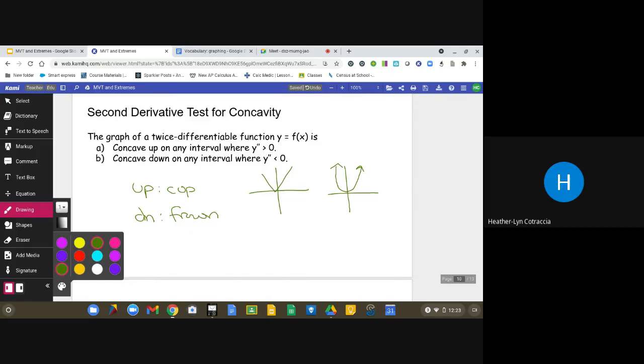So this would be an example of a concave up graph, where the second derivative is always positive. Now look at an x cubed graph. Right here, you're concave down, and right here, you are concave up, with a switch right there. What is that switch called? That's called an inflection point, and I'm going to give you that definition in just a minute.